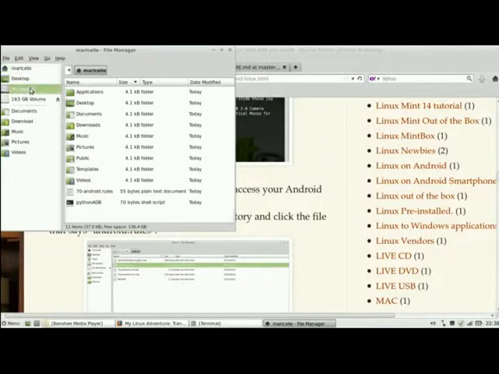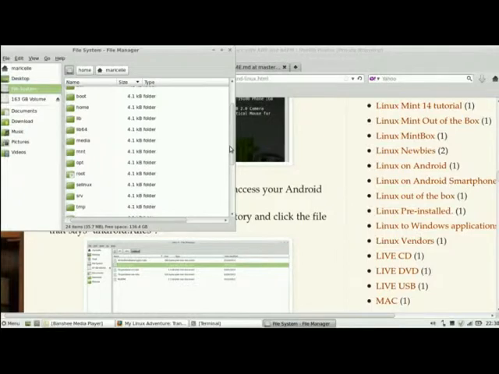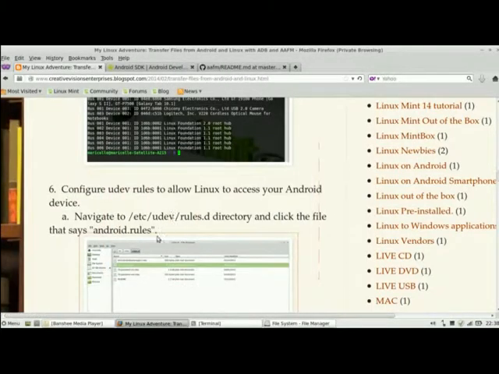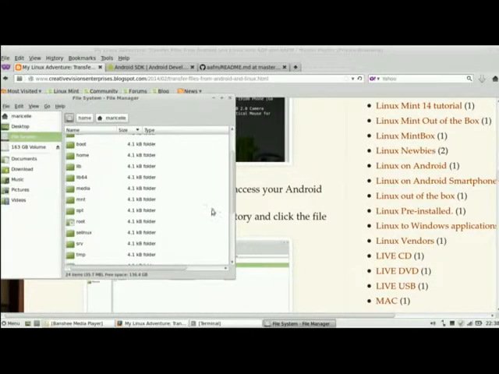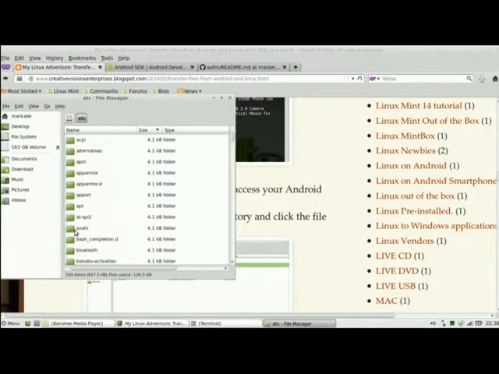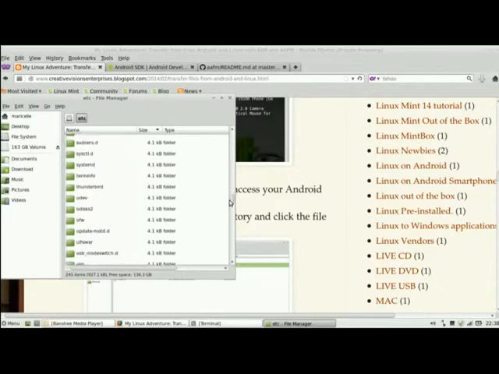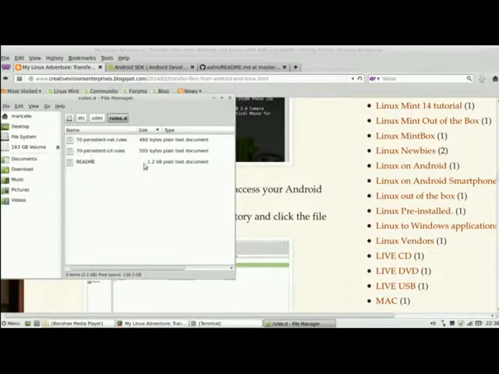I put in my name, File System, and then we're going to go to etc. Then we're going to go to udev. Then we're going to go to rules.d.